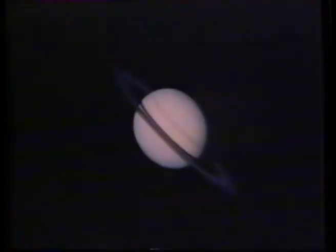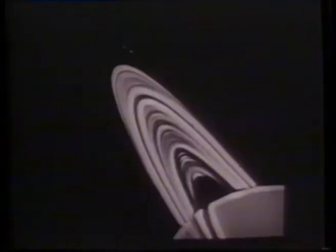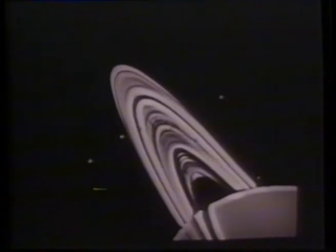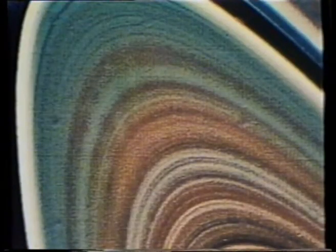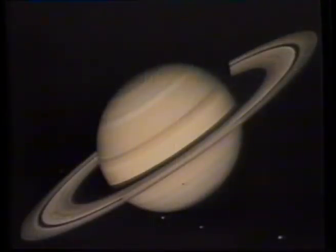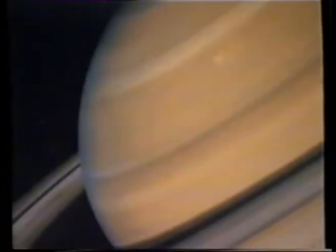Next stop: Saturn. These are real photographs in time-lapse — truly one of the wonders of 20th century space exploration. The beguiling rings of Saturn. Apart from her rings, Saturn's most striking difference to Jupiter was the apparent lack of weather, obscured by a smooth haze. Changing the camera filter revealed it in identifying colour — the green spots were storms.